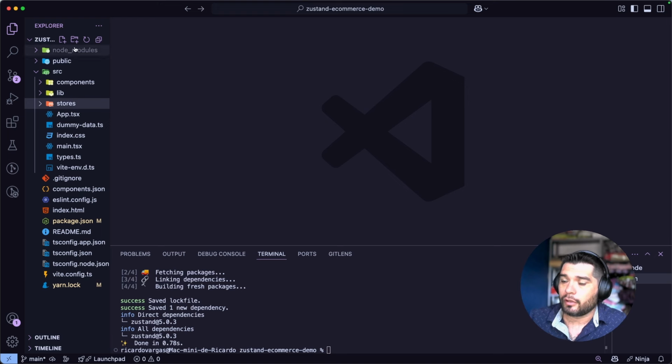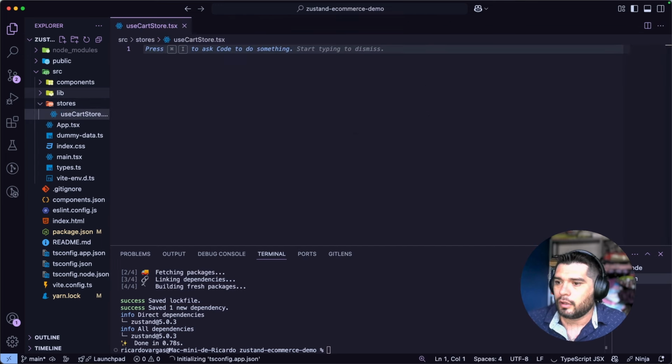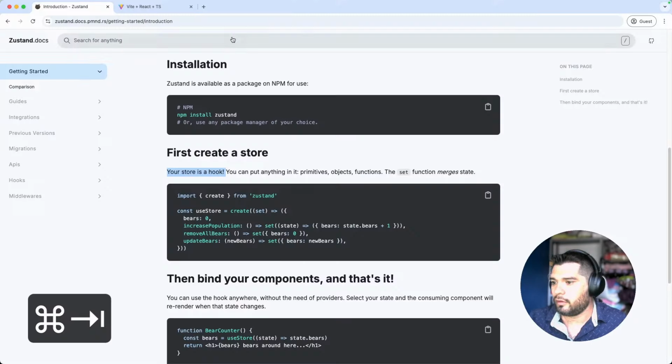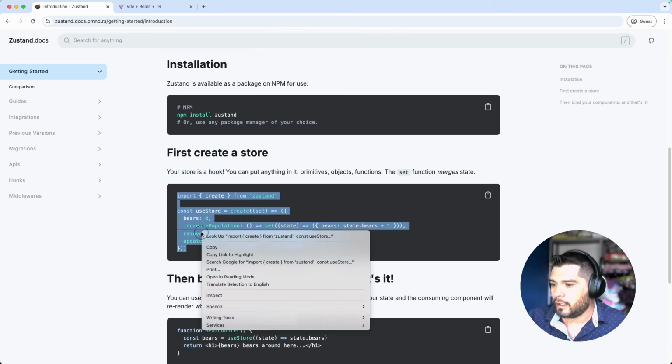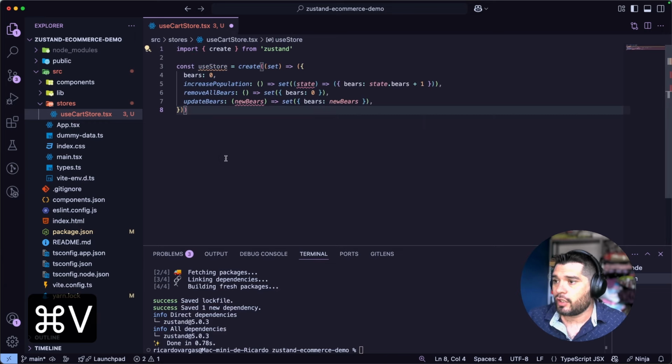Here we have our stores folder. Start a store. We will import this. Let's copy this and change it as we need it.